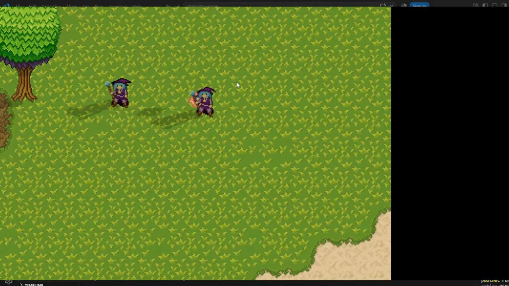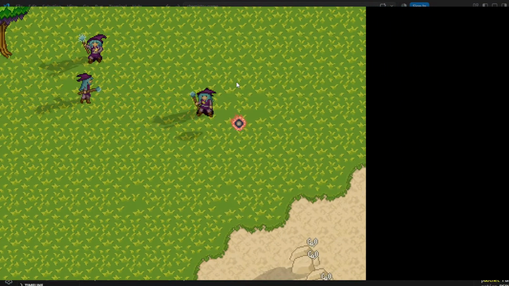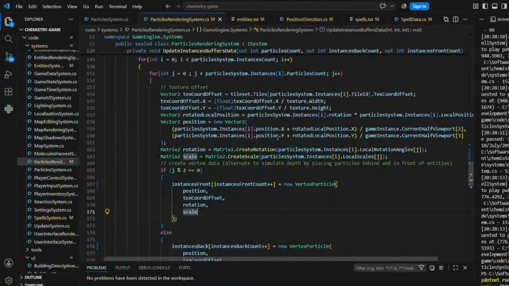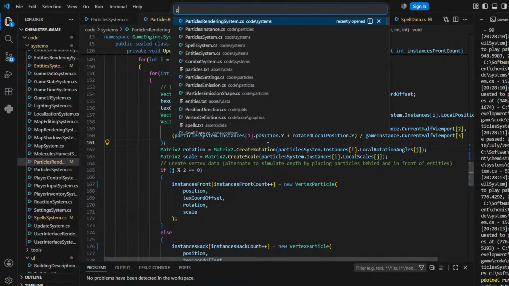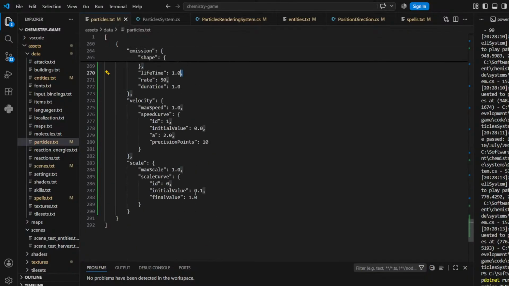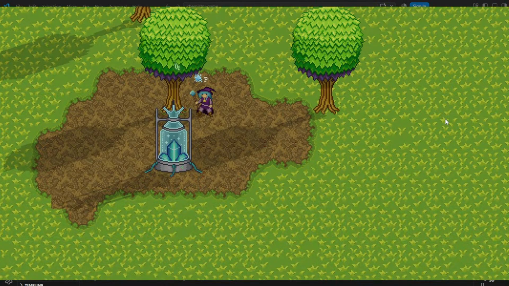Yes, that was the issue, see? Still, I don't like this. This doesn't feel right. It's also scaling. Ah, I see, because I made a mistake. I didn't want this thing. This doesn't make any sense. Okay, I think this is better, 1.0. Yeah, let's see. Because that was like this spiral effect.